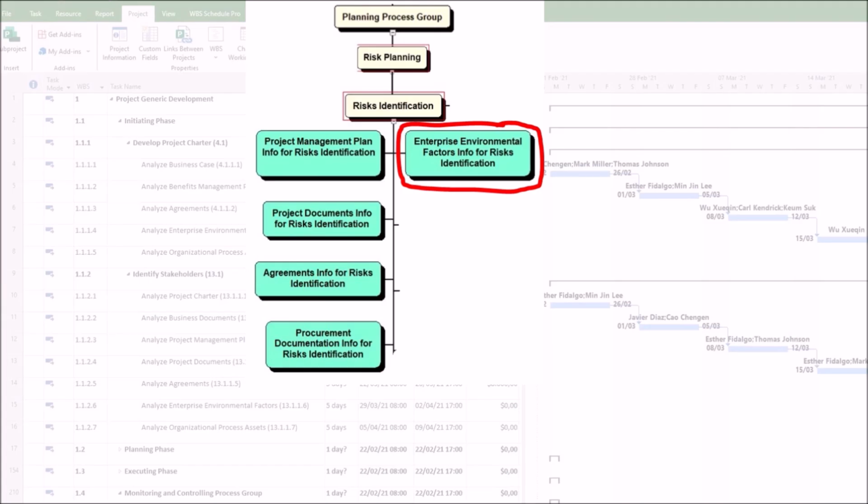On the other hand, you cannot identify what you do not look for. The identify risks process is fundamentally a process of environmental scanning. A poor enterprise environmental factors analysis is the equivalent of trying to navigate a ship through iceberg-infested waters without radar, sonar, or a lookout. You might be an expert at steering the ship itself, but you remain vulnerable to the one threat you never saw coming. In short, you cannot do an effective job of identifying risks without a deep understanding of the enterprise environmental factors.